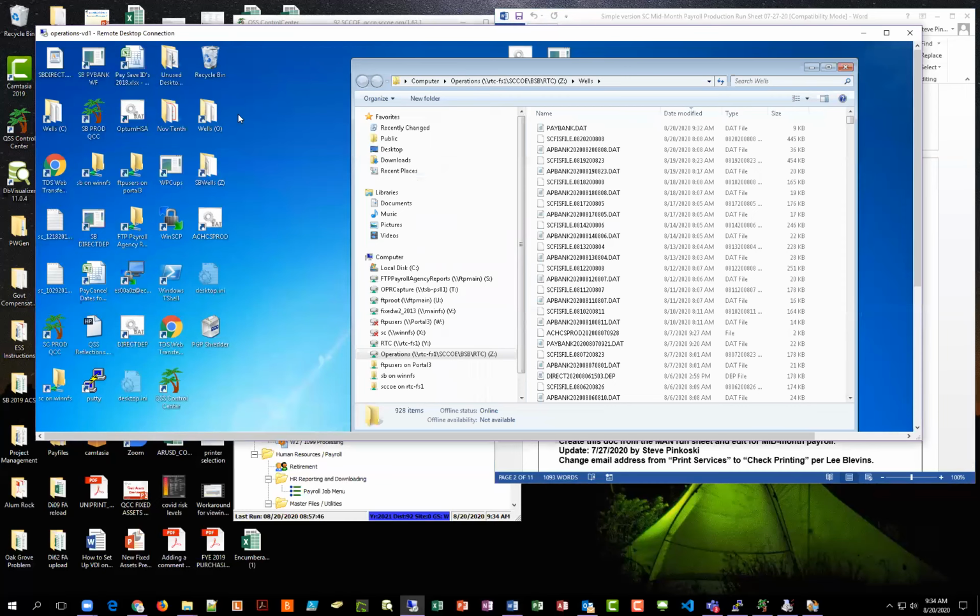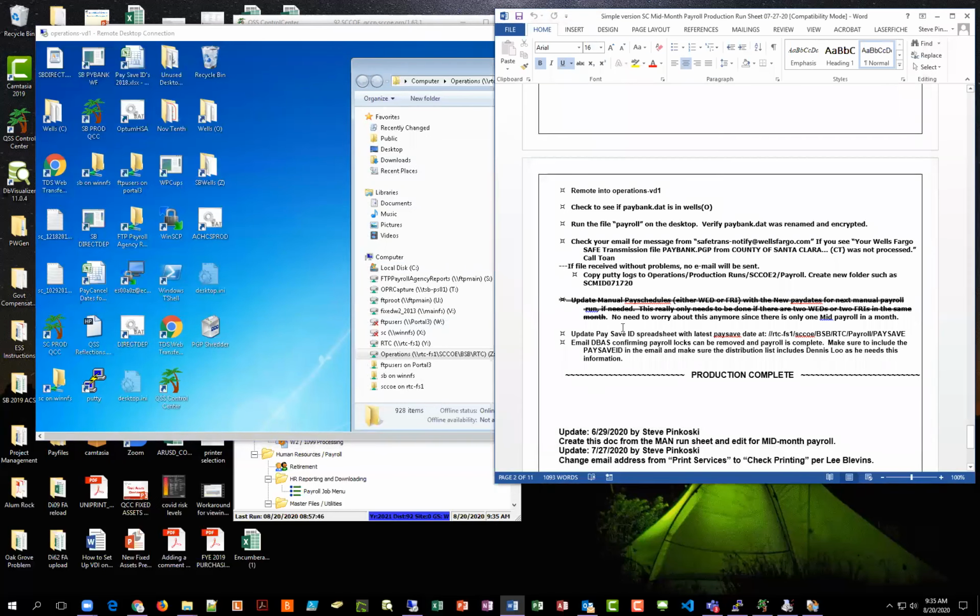So don't click on that file at the top here and run it? Oh, no. That's just the data file. We're going to go over here to one of these icons and run it. Okay, so hang on. What's it called? It's called run the file payroll. Let's see if we can find it. Payroll. I don't see it.